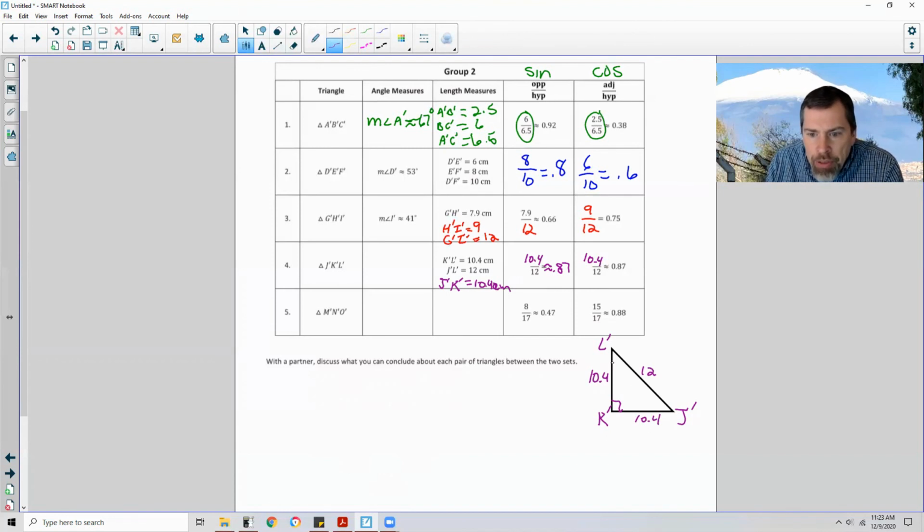So when that happens, I don't even have to do the angle measurement thingy. I don't have to do the sine or cosine of these. I know that these are congruent because the sides are congruent. So we know that these angles are congruent. Base angles of an isosceles triangle are congruent because their opposite sides are congruent. So the measure of angle J prime equals 45 degrees.